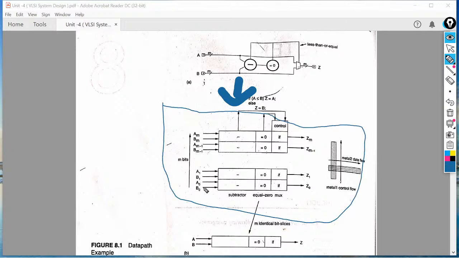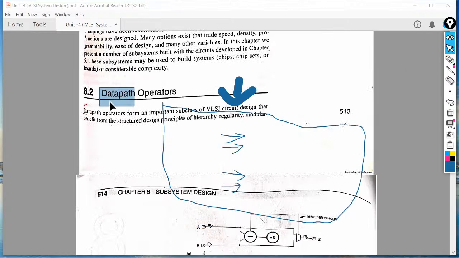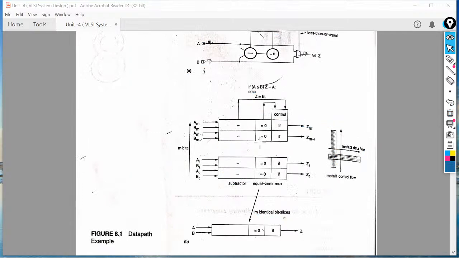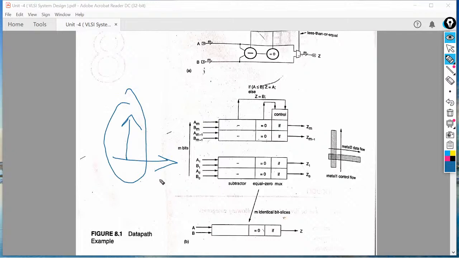Here you can see the first bit is provided, a1 a2. The a1 b1 is provided into this port. The a2 b2 is provided into this port, and the a3 b3 is provided into this port. It means that while we design the data path, or while we route the circuitry, the connection will be such that the data flows on one side and the operators are connected on another side.